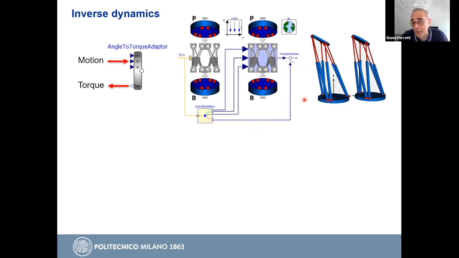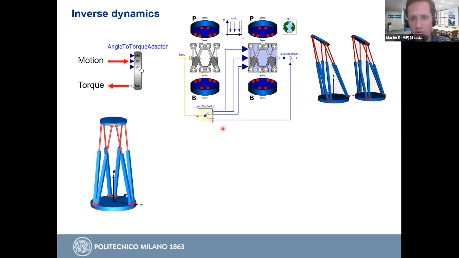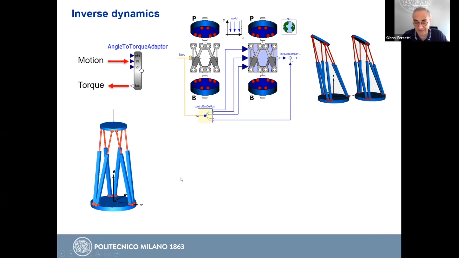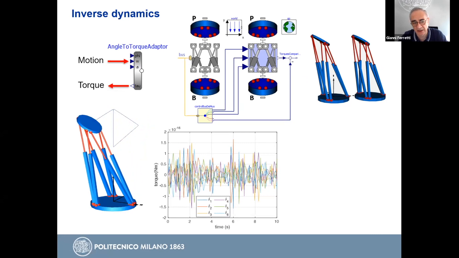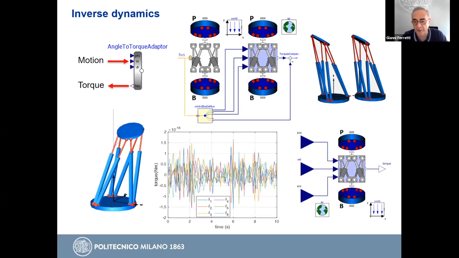Finally, we compared the computed torques by the first model with the computed torques by the second model, of course, hoping to obtain exactly the same result. This is the transient model, and this is the comparison between the computed torques. As you can see, of course, they are identical, apart from numerical errors.